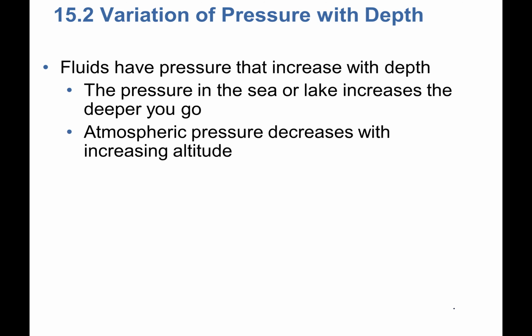The pressure in the sea or a lake will increase with depth. Also, for sea or lake, you technically have different waters. A lake is fresh water, sea is seawater, and the density for the fresh water is always given as 1,000 kilograms per cubic meter. Generally the density for seawater is 1,030 kilograms per cubic meter.